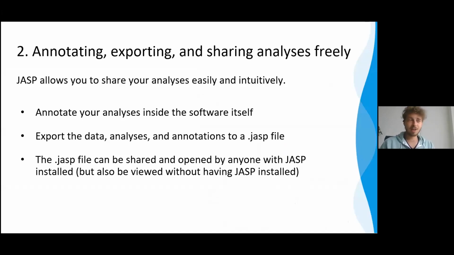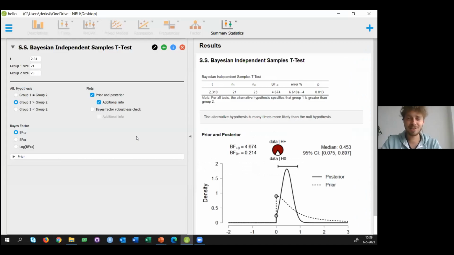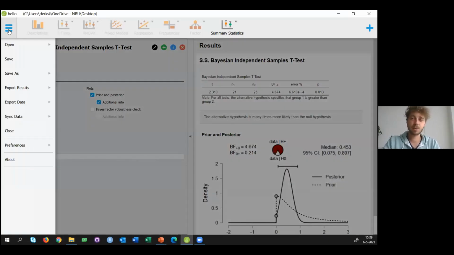But for now, suppose that we have actually gotten this JASP file from those researchers that we contacted earlier, right? And you can also pretend like you've gotten this JASP file, because you can find it inside what we call the data library. The data library inside JASP is a collection of data sets and examples that are built in to basically show the functionality. And the example that I talked about earlier is also featured in there.